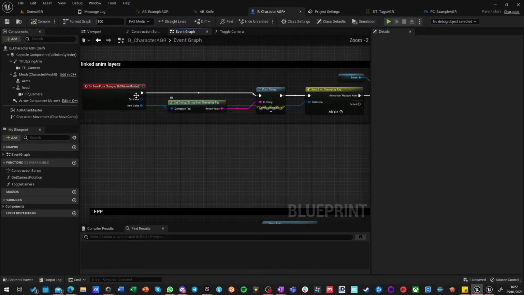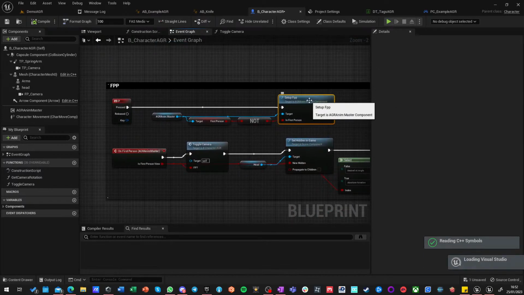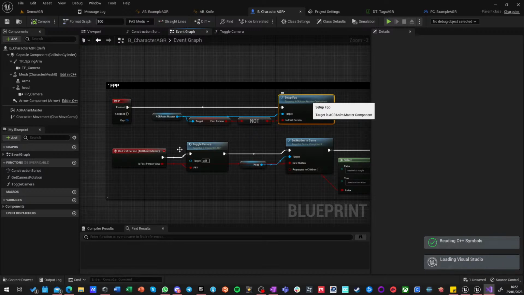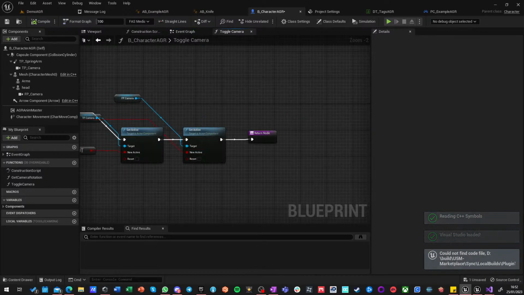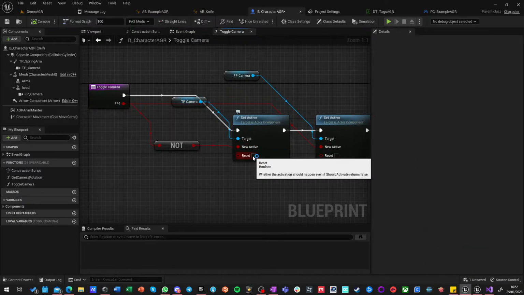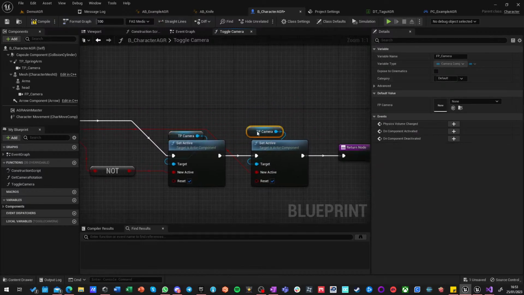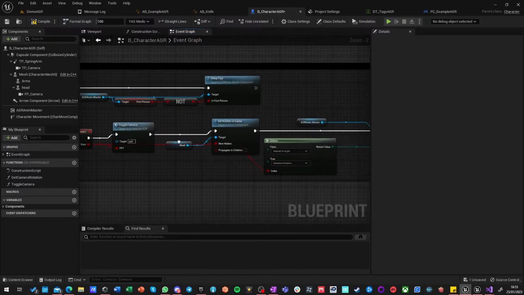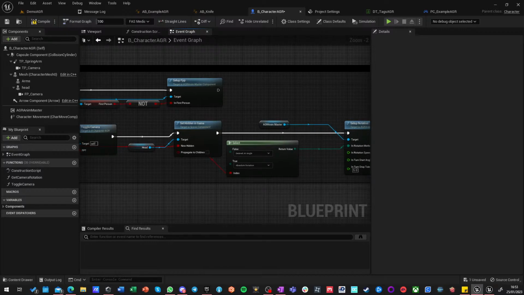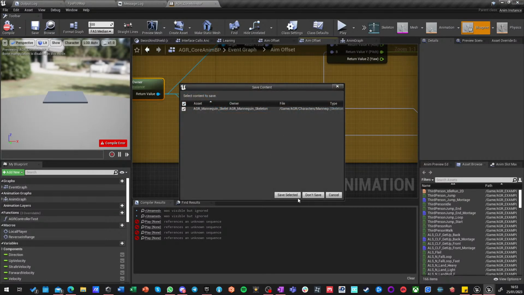If we go here, okay, this is just toggling the cameras, literally nothing else. Oh, I can close the second project. It's no longer needed for anything. Yeah, don't save anything.